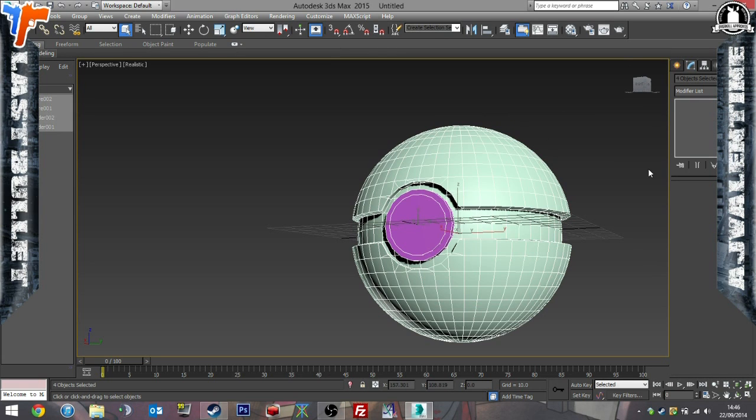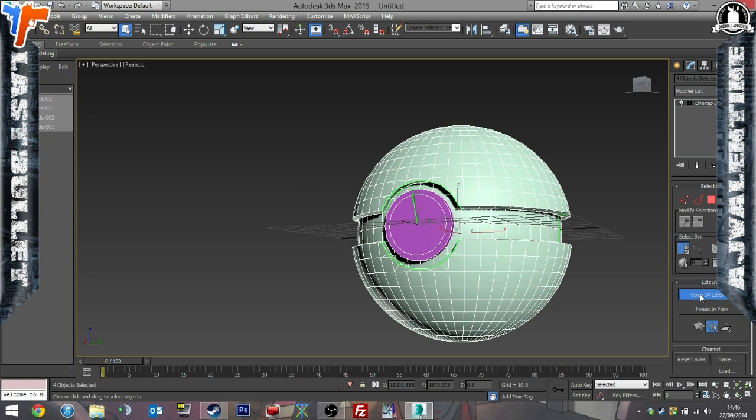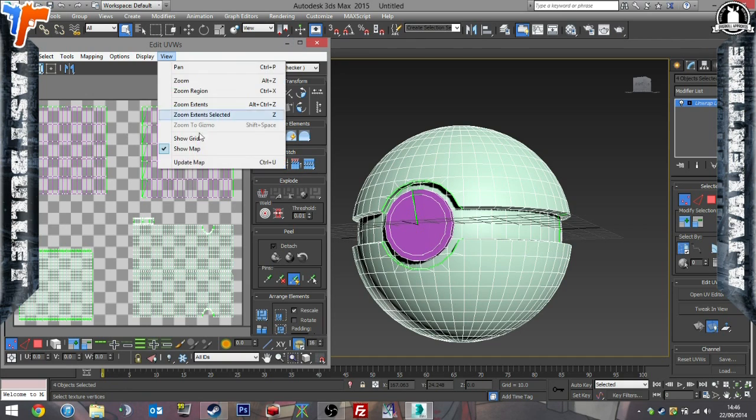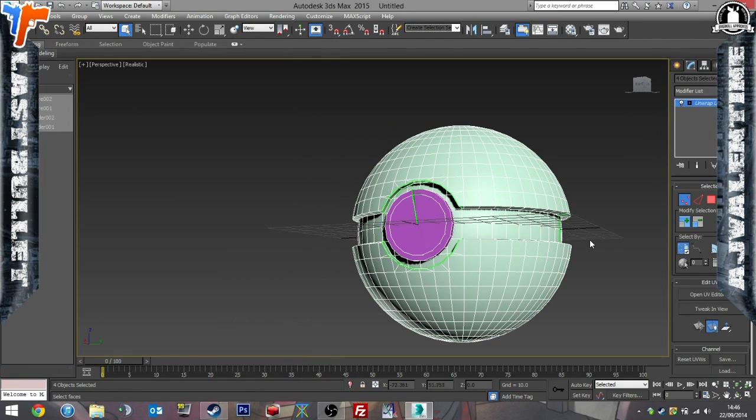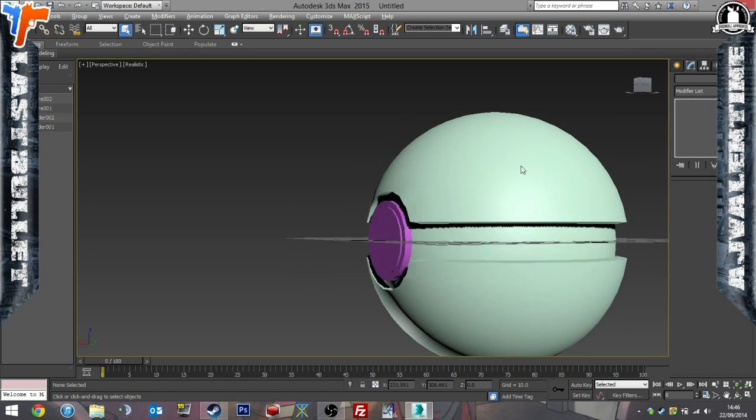Now, highlight. I'm just going to do the whole thing to make sure it's correct. And there's no overlapping bits. Nope, we are good. There's no overlappings there. So we'll just keep that up to date. Get rid of that because it's annoying.